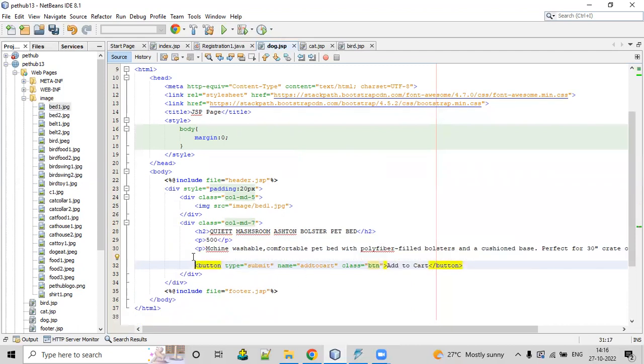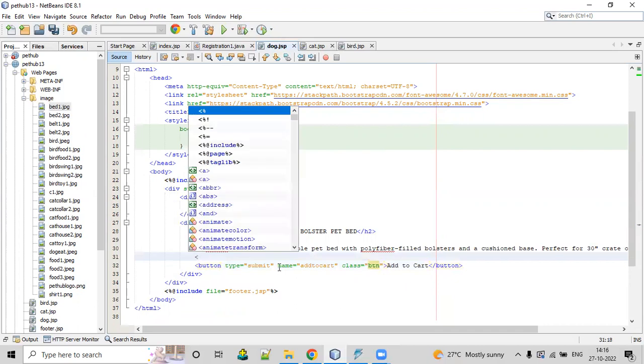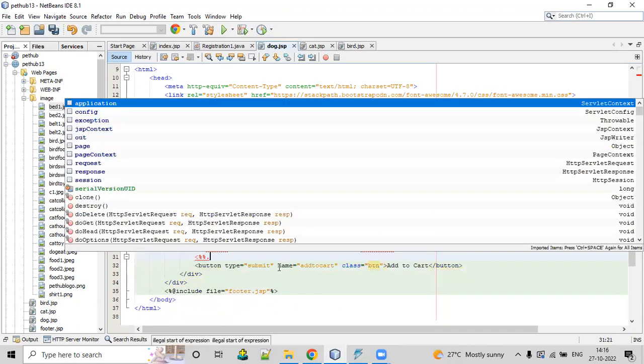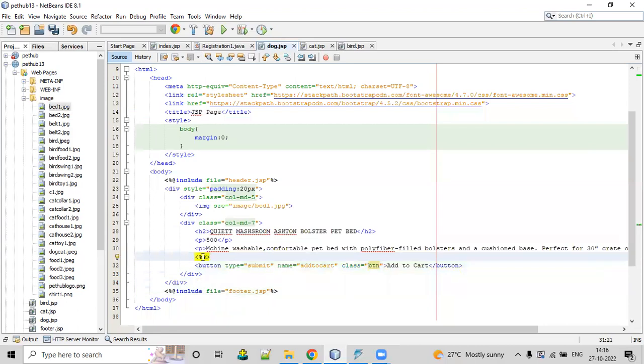For this, we will use the session condition also. The session condition is for whether the user is logged in.